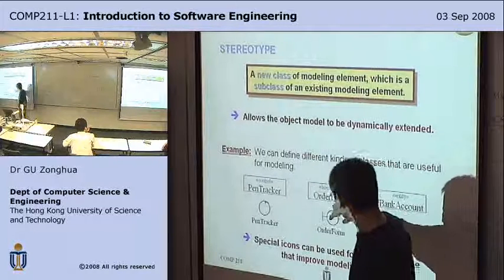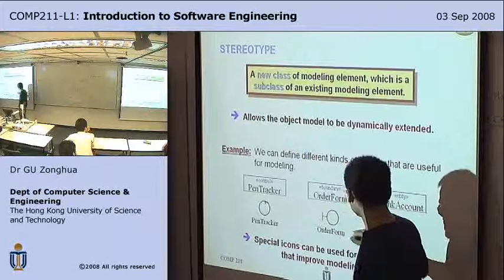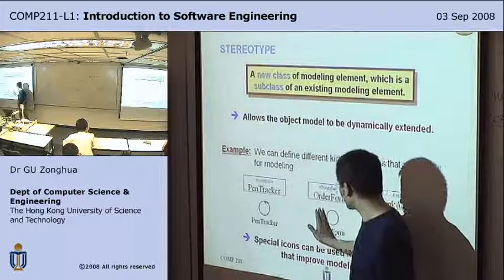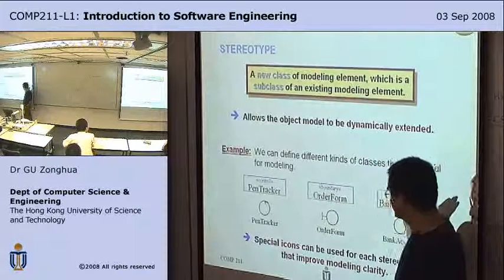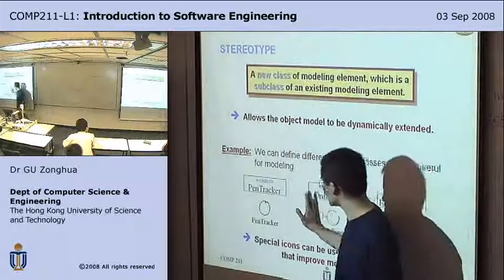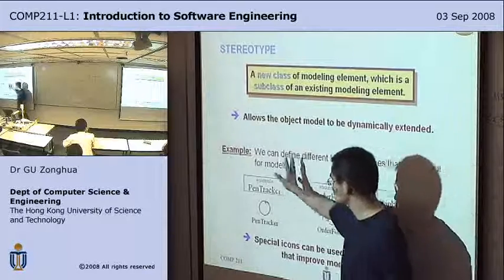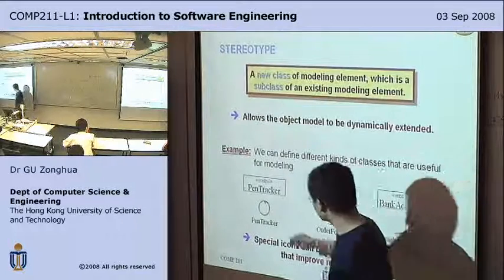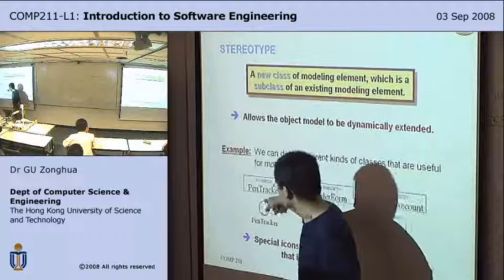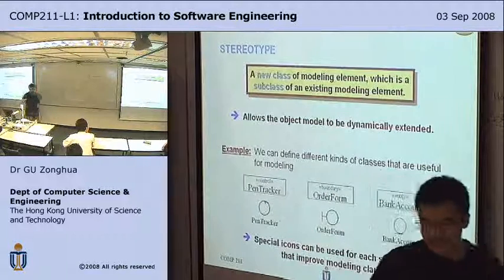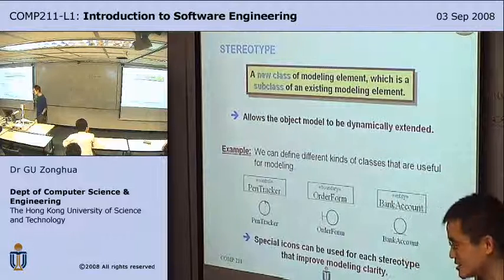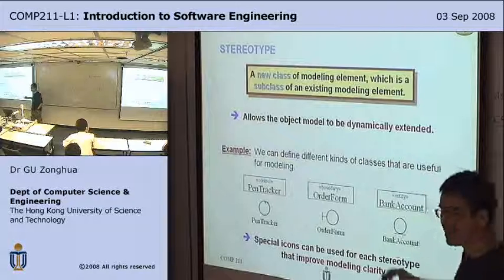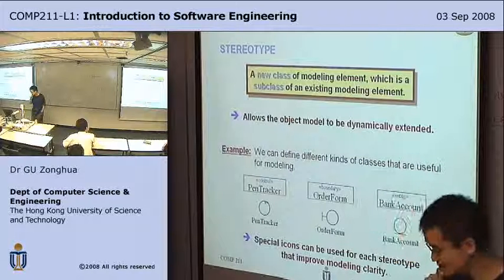Well, this boundary class stereotype may have this shape here, which means that it's a boundary. That is, anything on the right side is the inside of the software system. Anything on the outside is the human user or some other external environment. So that's the boundary. And the control is this circle with an arrow. It means that it goes round and round. It means that it's coordinating different things. Of course, all these icons are just conventions. You can always define your own icon.